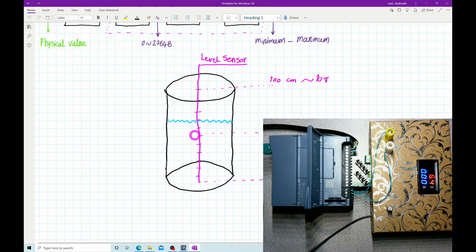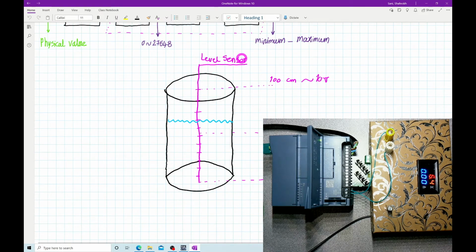Whenever there is no water on it, the level is 0 centimeter, it gives you a 0 volt, this level sensor. Definitely whenever it is in the middle, so that means whenever the water is at the 50 centimeter level, it gives you a 5 volt. So it is exactly the same case.